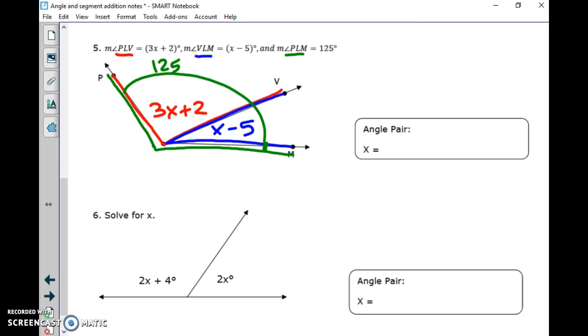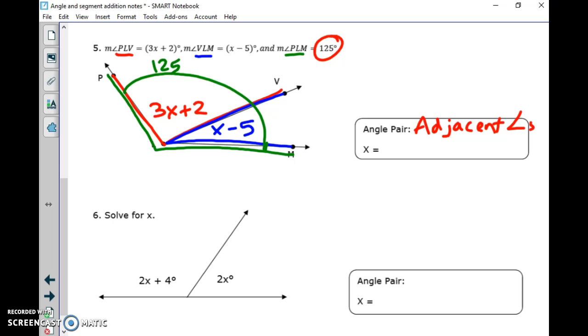Okay? All the way. So now this is one of those situations where I know both parts and the whole thing. So what did I teach you today? The part plus the part equals the whole. So let's set that up and solve it. Before we do that, what is this angle pair? If it adds up to 125, what do you think? Now, complementary adds up to 90, and this is supposed to add up to 125. So it's not complementary. Supplementary adds up to 180. This doesn't add up to 180. It adds up to 125. So it's not complementary or supplementary. But they are next to each other, so they are adjacent. They're just adjacent, okay? So we don't have any other fancy name for them. If they add up to 125, we just call them adjacent angles, okay?